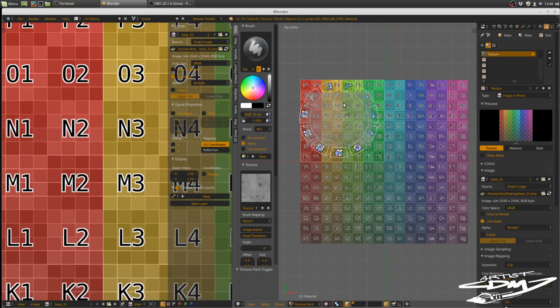For some reason, it's not letting me go past 50%. Oh well. So here I'm going to go feature here to here, and then here to here. Oh, it didn't work, it's the wrong way. So feature here to here, and then there to there. Okay, so that should, well, it's supposed to.